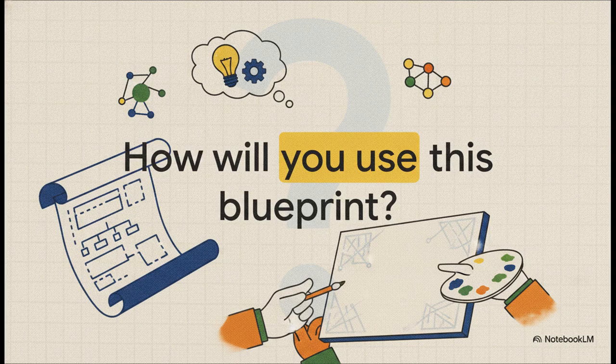Which leaves me with one final question for you to ponder. How will you use this 8-part structure and AI prompt framework to build your next business explainer? You now have the exact blueprint that top creators use to make complex topics endlessly fascinating. The tools are in your hands, the structure is demystified, and the canvas is completely blank. I absolutely can't wait to see what you build with it.